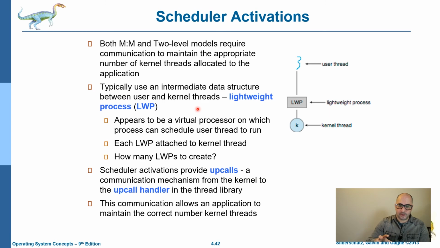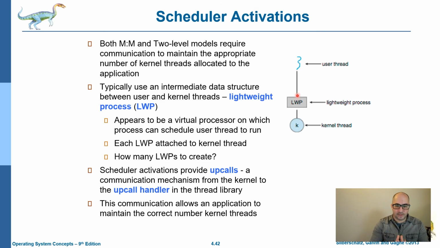Because we have kernel threads which map to user threads, and it's no longer a one-to-one mapping, and we have those different models, now we have to figure out where to move that user thread to then execute in a kernel thread. And that is what the lightweight process is for. Just think of this as the data structure that binds the two together. That's the easiest thing to keep track of here: there's got to be some piece that ties my kernel thread where it's executing to my user thread, and it's that lightweight process that joins the two.